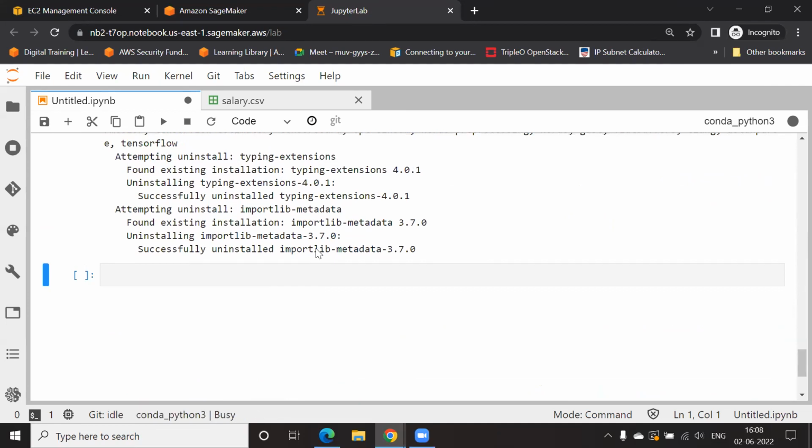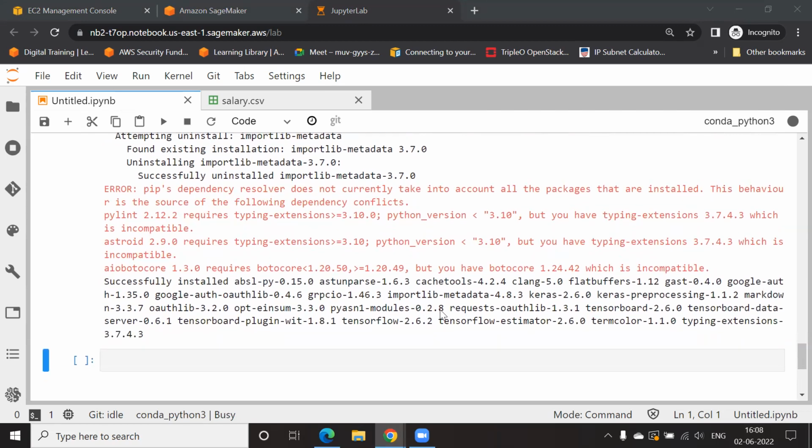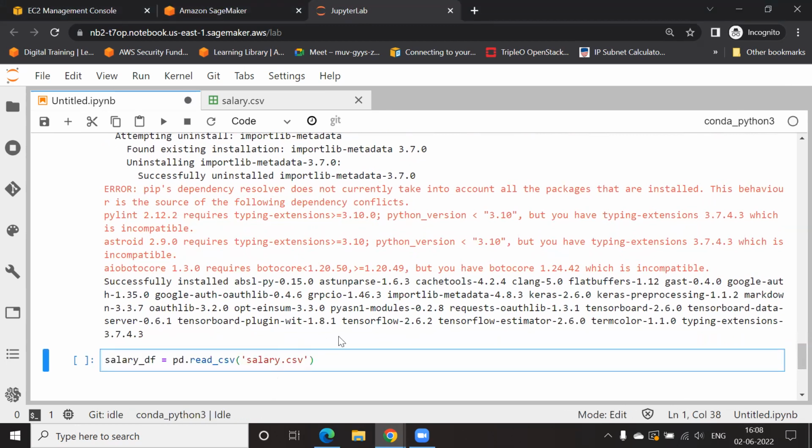If you still remember the data frames, pd.read_csv, here is the next one. Scroll down, please. Paste this one that I sent you: salary_df = pd.read_csv.